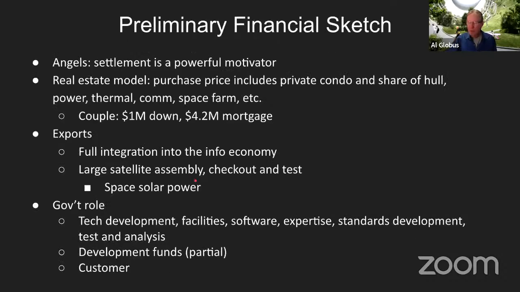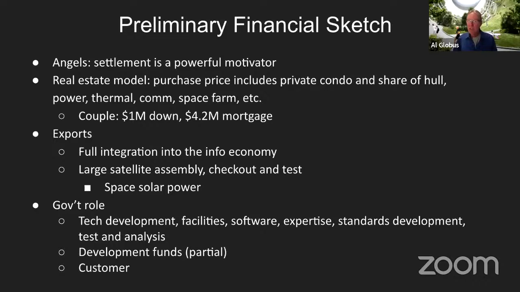So, a preliminary financial sketch. Right now, space settlement is living off of angels. Jeff Bezos, the owner and CEO of Amazon, puts $1 billion of his Amazon stock into Blue Origin every year. That's a lot of money. Elon Musk has been developing the Falcon 9, the Falcon Heavy, and now the Starship for years, has put his heart and soul into it, and almost lost everything. But we can't depend on angels forever, or even for very long, to tell the truth.